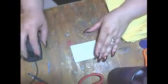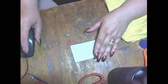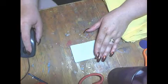Now, what you're going to do is, and you can do this in half if you want to, which is what I'm going to do just to make it easier for me. But you're going to cut it. I'm going to draw on a piece of paper so you understand. And that way you won't get confused with me folding in half. Okay, here is your t-shirt. Sorry, we went fuzzy. Let me zoom in so you can see what I'm fixing to do.